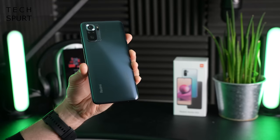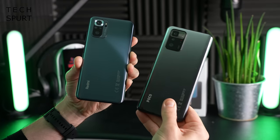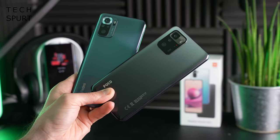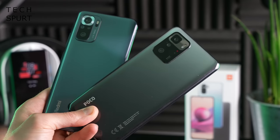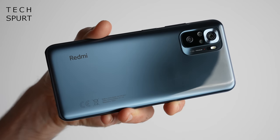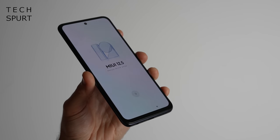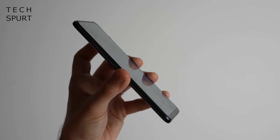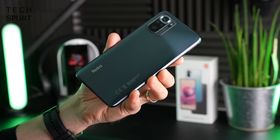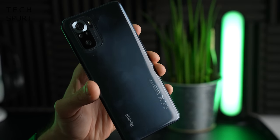First impressions are pretty good — it's got a nice smart finish, actually reminds me quite a lot of the POCO X3 GT which I've only just finished reviewing. It is a simple plastic backing as you'd expect at this budget price point, but quite minimal branding and a tidy looking camera chassis up top. It feels a little bit lighter and thinner than the older Note 9S, and you've got Gorilla Glass 3 up front. No pre-installed screen protector though, which is a bit of a shame. You can grab it in onyx grey, ocean blue, and pebble white, though greasy marks show up pretty badly on the grey.